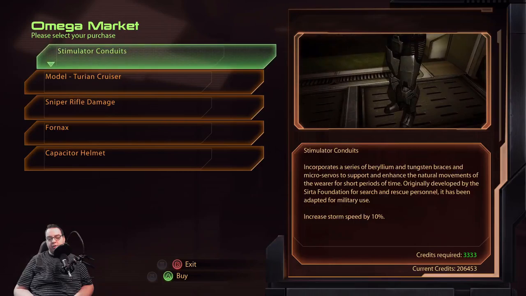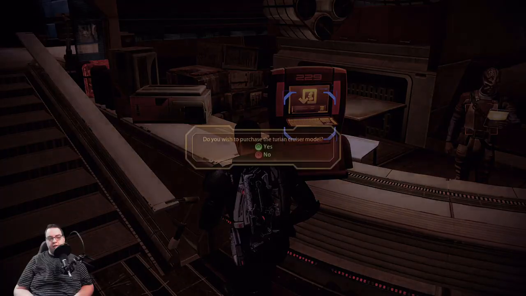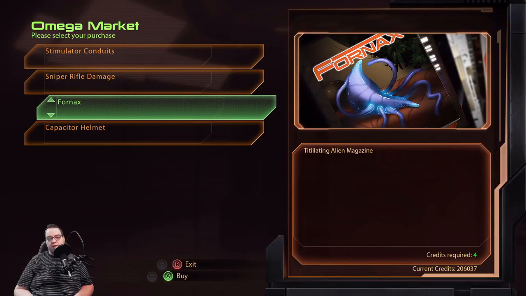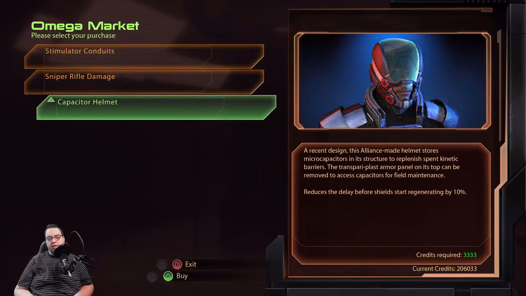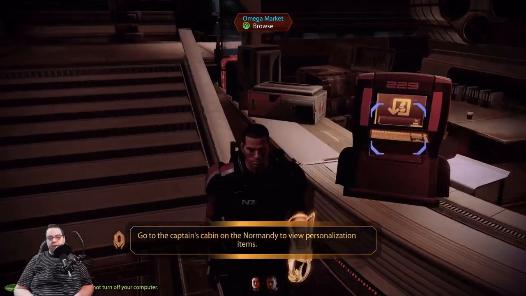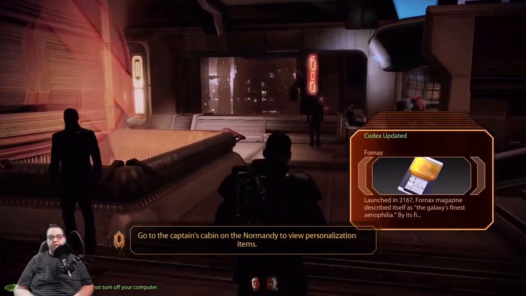Take the armor. We can use this. There we go. Get some upgrades.